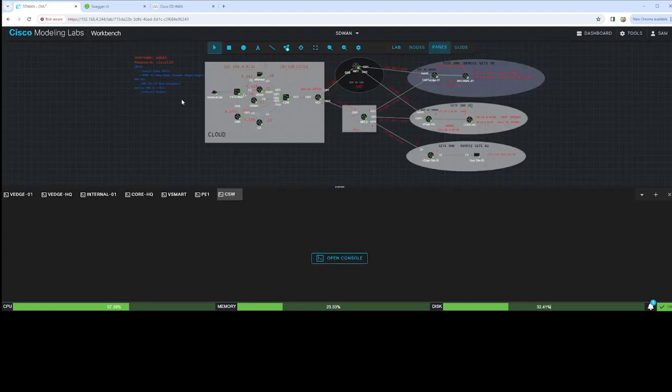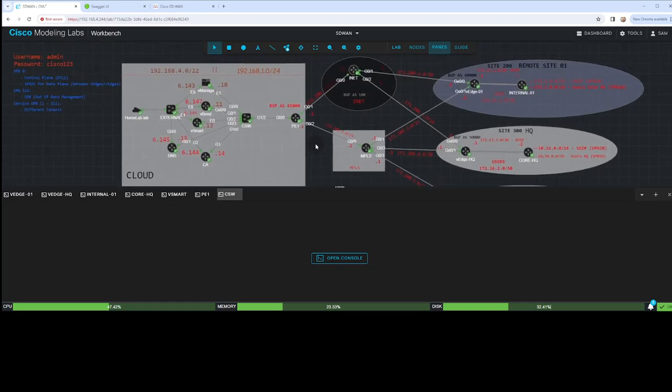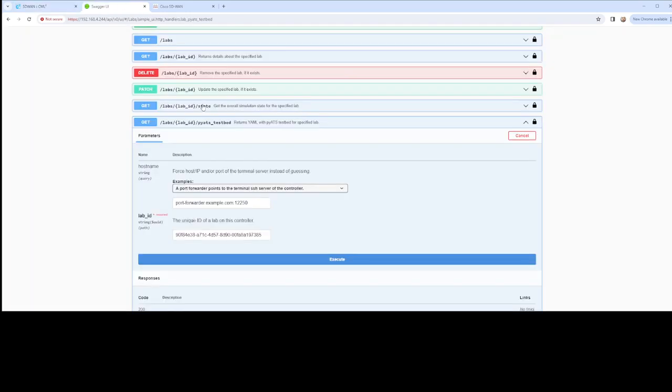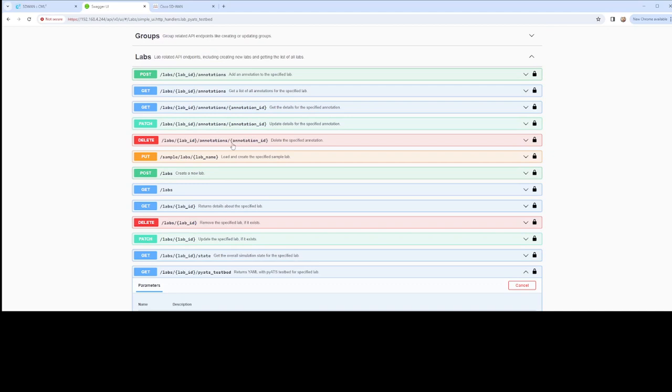So we can use the Swagger UI. Let me zoom in, I didn't have to. So we want this lab ID. How do you get the lab ID? There is here.